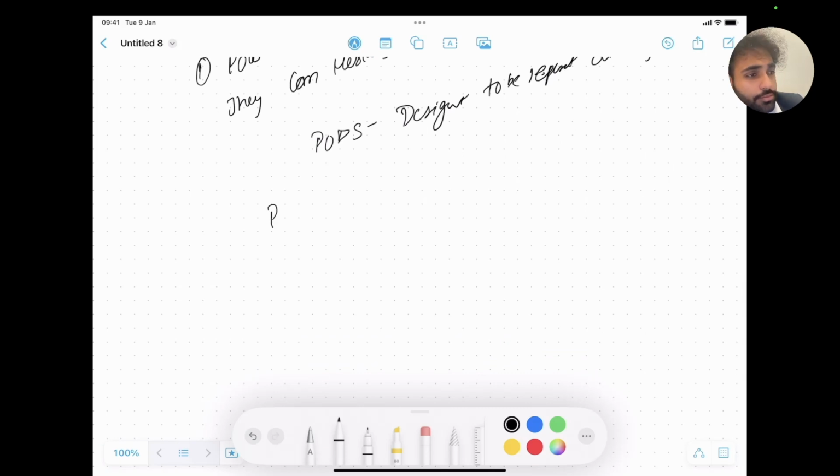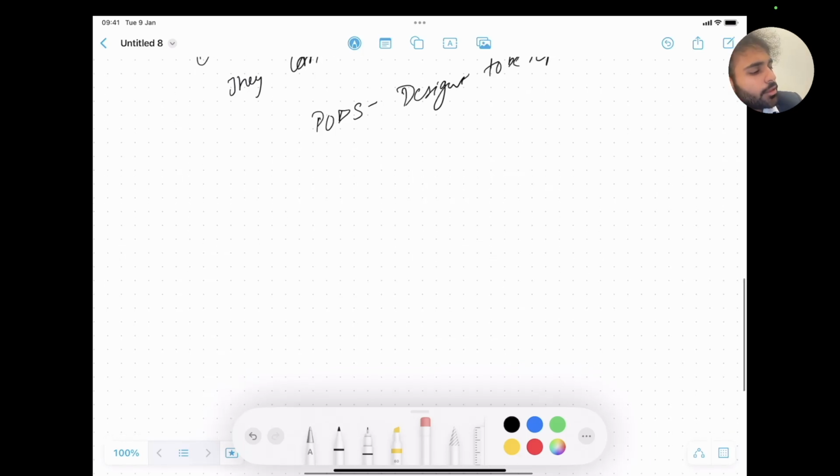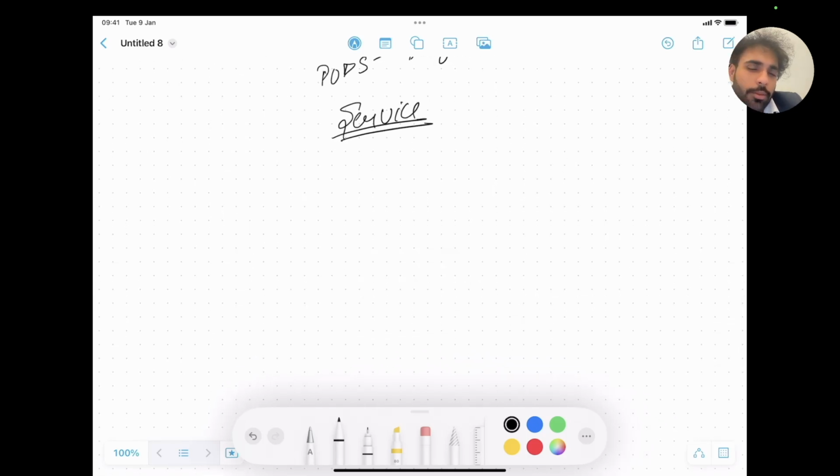Now we talk about service. Service is a very stable entry point. I'm just going to show you a little bit about it on the website as well, but first we talk a bit here. So it's a stable entry point to an application.